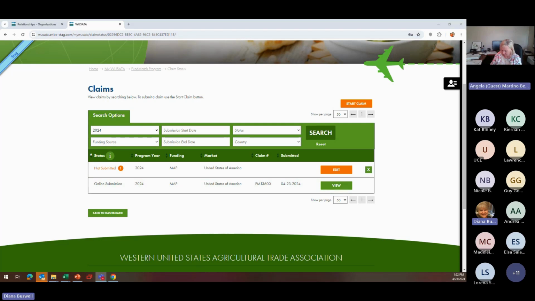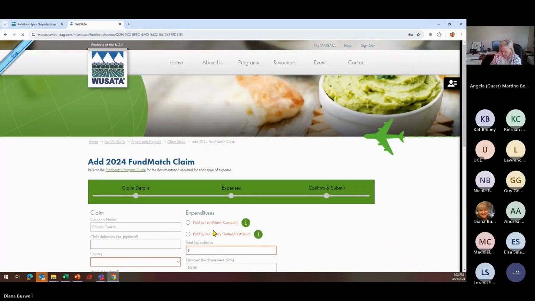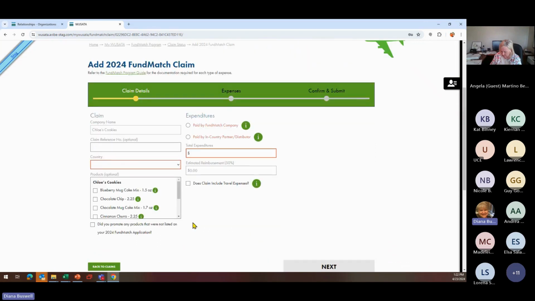Well, I want to proceed to the international travel claim. So let's start there. Okay, so international claims, for instance, for trade shows, they include international travel. I liked putting that in with this particular presentation, so that it seems to be one of the really popular parts to input into the system.